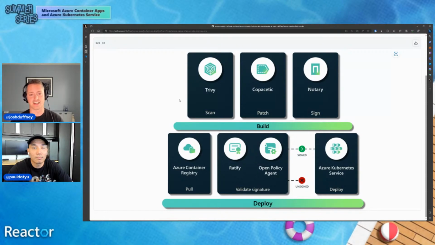And it signs it at a digest level. We'll go into the reasons why in the demo, where you want to sign the digest and not the tag. But anyway, then you can sign off. We've now got an image up in a repository somewhere that we trust. And so now comes the deploy part. I really like the analogy, without this last step here, the signing is kind of like the people at Costco that just swipe your receipt with a highlighter, saying that you paid for it. They don't really look at the receipt.